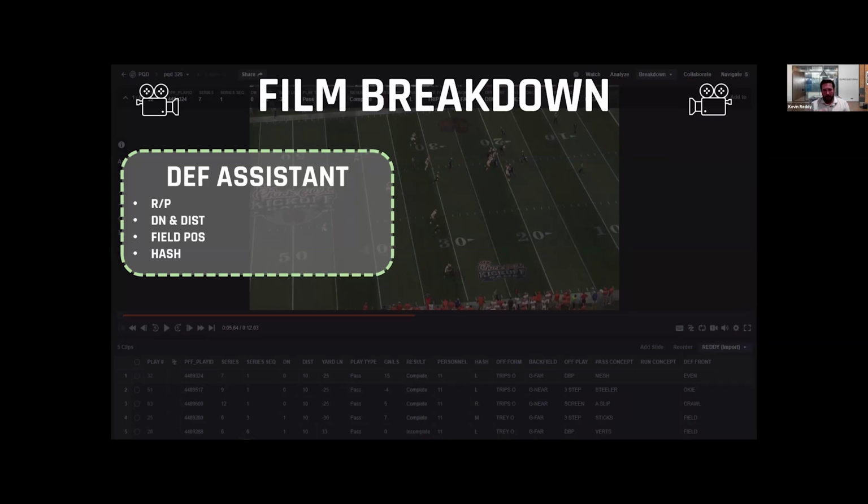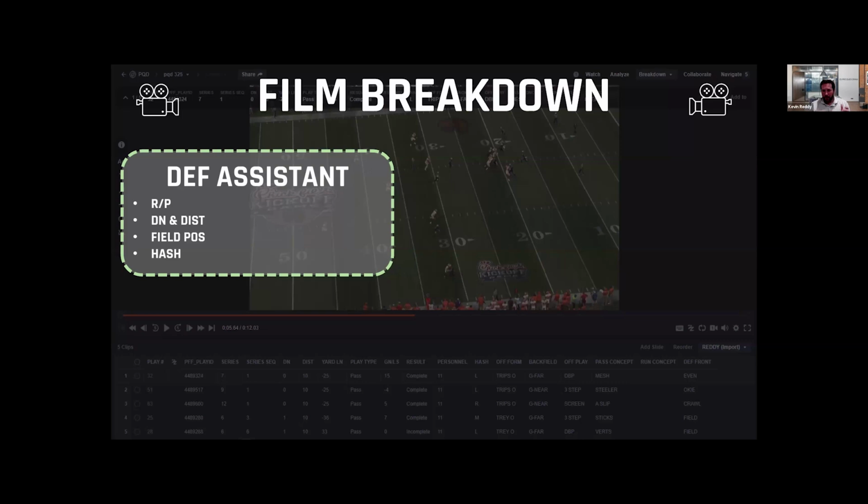I can watch the film immediately and go, that's a pass, down and distance, it's 1st and 10 at the minus 20 on the right hash, hit enter. Don't even watch the play. Just get rolling, because all we're trying to do is break down the tape. You're going to go back and watch it. It's not a time for you to sit there and watch the film and analyze it. You're trying to get data in.